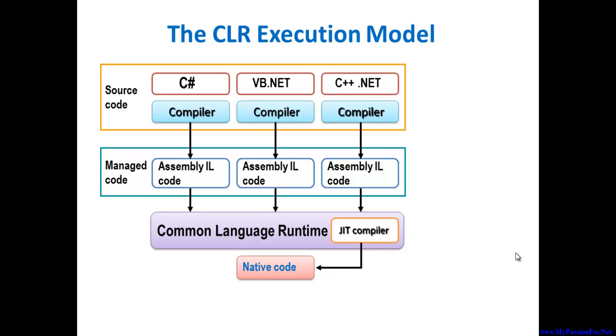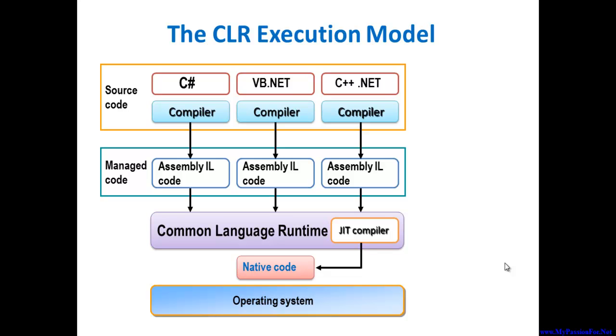The name itself says just-in-time because it compiles only the code or functionality which your UI is asking for. It does not pre-compile the entire source code in the assembly. The JIT compiler is the main piece of CLR infrastructure which converts your assembly code into native code. That native code is passed to the operating system for execution, and this is how you see your .NET programs running and executing.